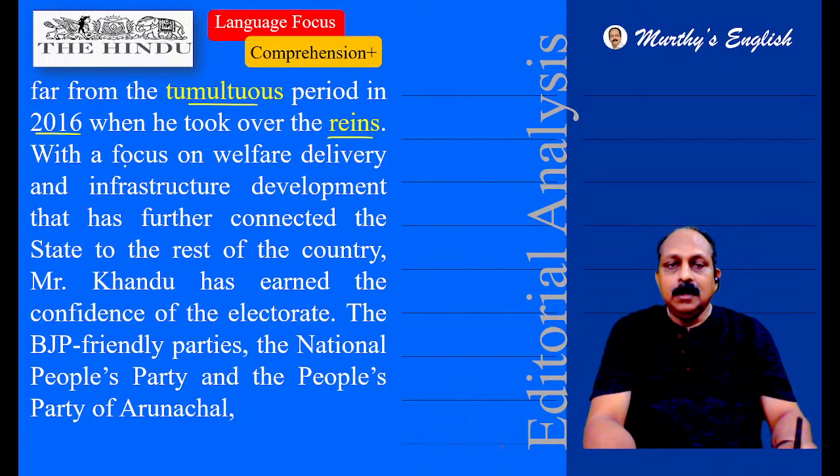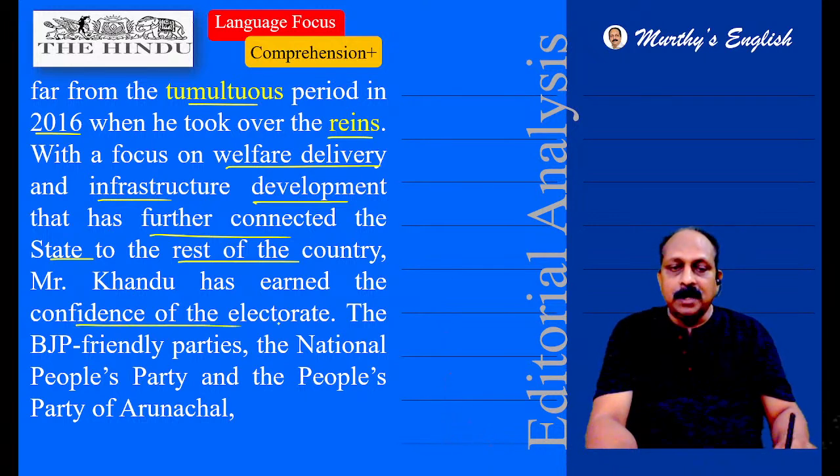Not only that, how could he achieve that? With a focus on welfare delivery and infrastructure development that has further connected the state to the rest of the country. Mr. Khandu has earned the confidence of the electorate by focusing on two things: one, welfare delivery, and the other, infrastructure development. This infrastructure development has enabled connecting the state to the rest of the country. That has also earned the confidence of the electorate.